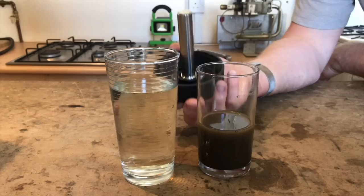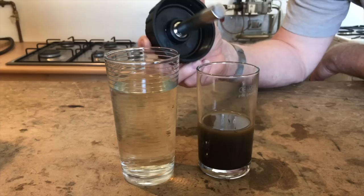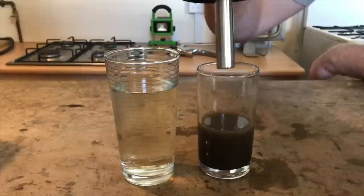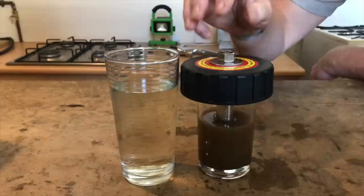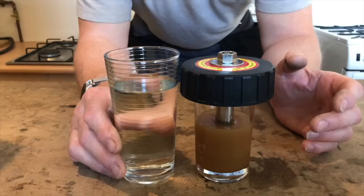Now, hopefully, this is going to prove how important these magnetic filters are. This is just the magnet out of one of the standard magnetic filters. I'm going to put it into the solution from the boiler from the other day. Hopefully it'll go all the way in. And then hopefully what you should see is the water start to clear, where the magnetite is being attracted by the magnets, because basically the dirty water in this system is the steel from the radiators and other metals, called magnetite.